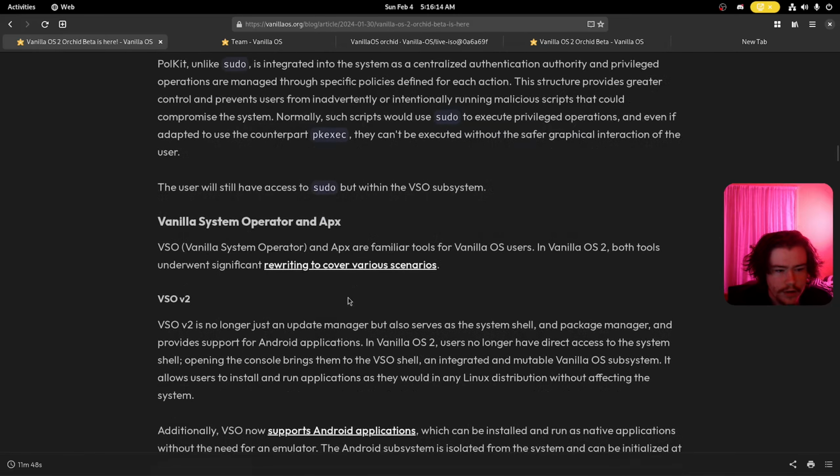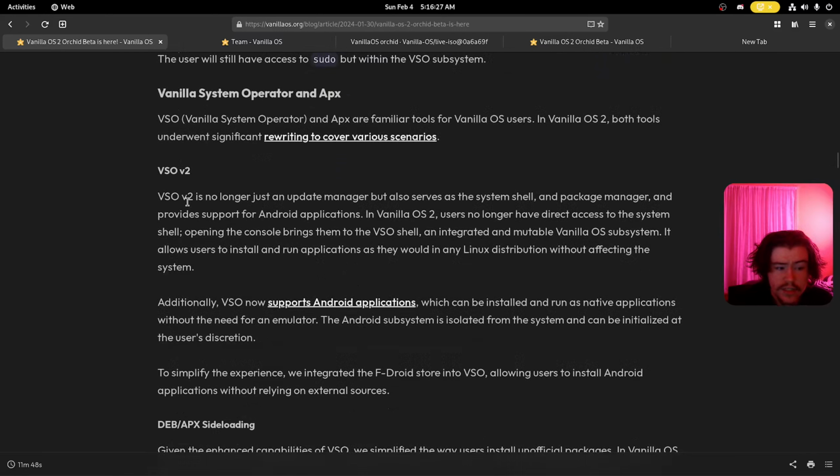And then we also have VSO, which is the Vanilla System Operator, and APX, which are familiar tools for Vanilla OS users. In Vanilla OS 2, both tools underwent significant rewriting. So VSO v2 is no longer just an update manager, but also serves as the system shell.